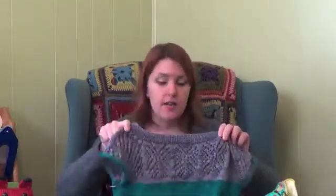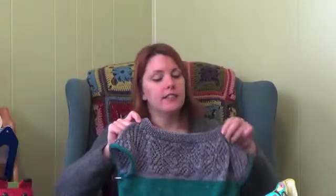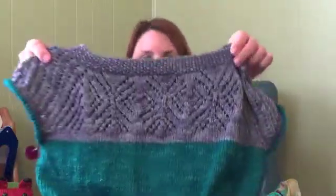I think I will definitely have plenty of yarn now. So the pattern is Snowflake by Tin Can Knits. I'm knitting it out of Leading Men Fiber Arts in the Dramaturg base, and colors London Fog is the gray, and Perfection is the teal. Here, I'll hold this up so you can see it.